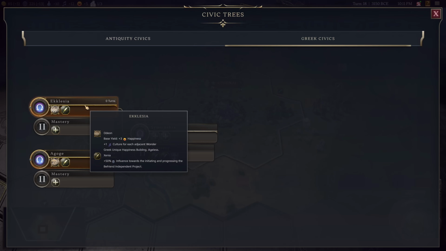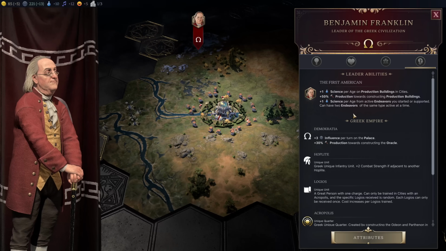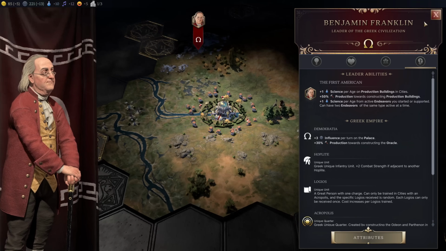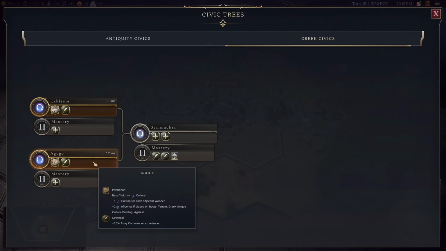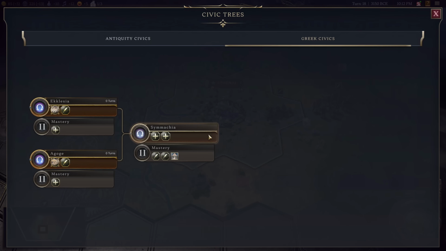But further to that, you're able to utilize the culture that you're getting to really complement the science of your leader. Typically, you're not going to want to focus on one specific thing. You want to be broad, a master of none but a jack of all trades, with a main focus on production generally. And this is exactly what it allows you to do. You're really quite good at absolutely everything with this combo, and I think that it is by far the best combination. If you're looking to play the Greeks, pairing them with the American, pairing them with Mr. Benjamin Franklin, it just makes so much sense to do.